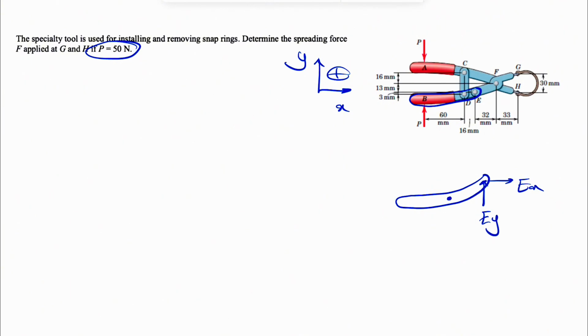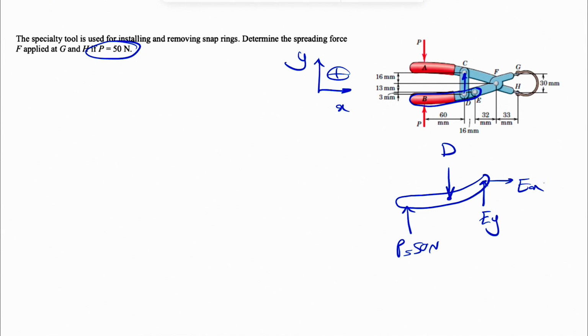And also we have the pin D, which is connected to member CD. If we look at member CD here, we'll see that it's a two-force member. The main takeaway from the two-force member is that the force will be along the line that connects the two ends of that member, which in here is going to be vertical. So let's just consider this direction again for now, and we're going to call that D. And obviously we have our force P, which we know is 50 newtons, applying on the handle.